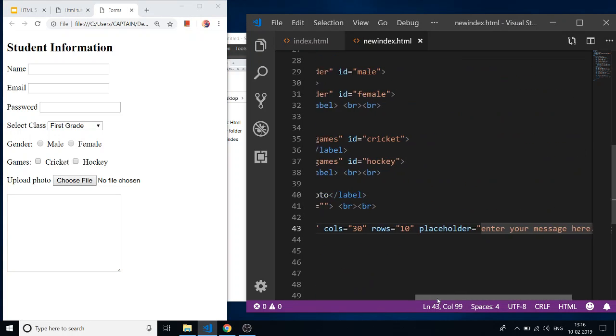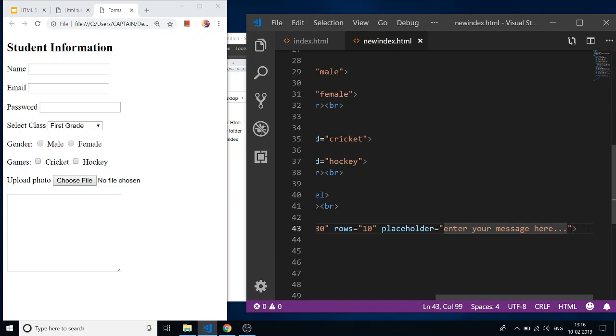Why is it not displaying? It should display something here.